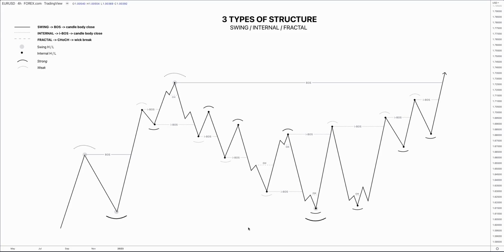But what we're going to do over the course of the next few lessons is break down each of these three types of structure into their own individual pieces, so we can really master them on their own, each individual concept, and get very, very familiar with the mechanical rules that we use to draw and identify them. We're going to do this on price action examples. We're going to do loads of walkthroughs. We're going to absolutely nail them on their own.